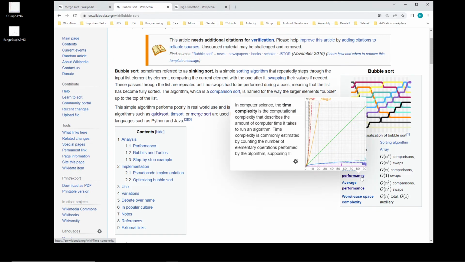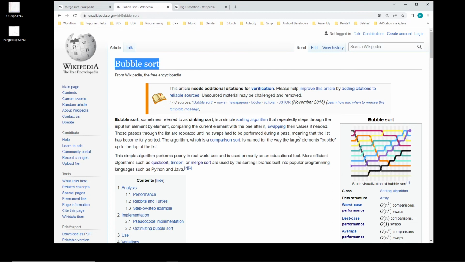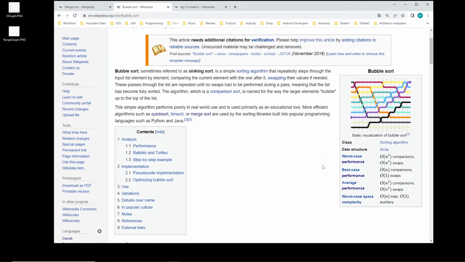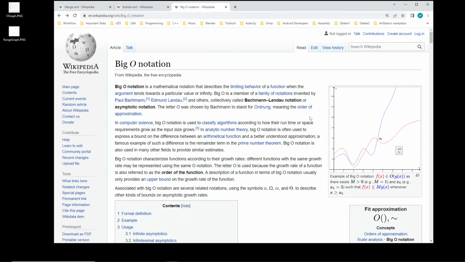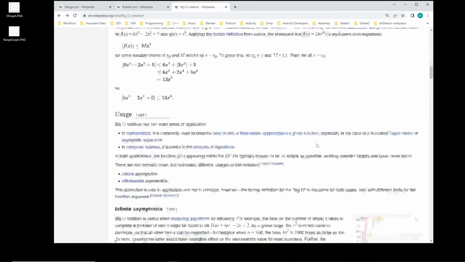But again, we just take this as a guideline, so you will see this notation all the time as a guideline, but in the end we still have to test. We make some test runs of these cases, to see if it is really bad, and then check in your system whether it really runs at this time or not. Okay, I think I will stop here, because this big O notation is very big and you can dive more into it, but in the end, like I said, it is just orientation.